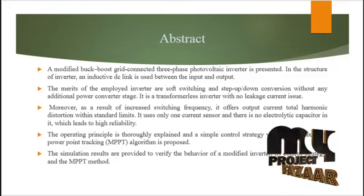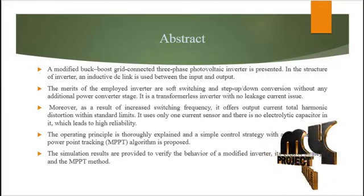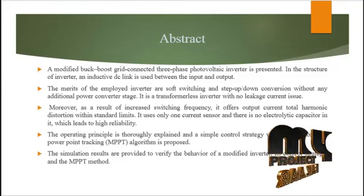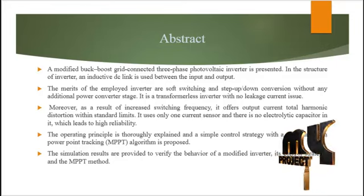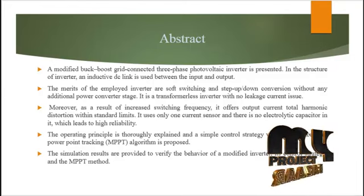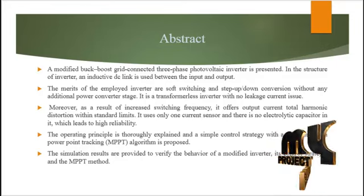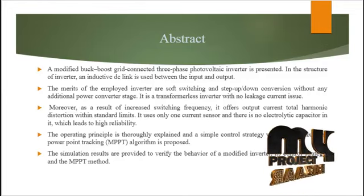Moreover, as a result of the increased switching frequency, it offers output current total harmonic distortion within standard limits. It uses only one current sensor. There is no electrolytic capacitor in it, which leads to high reliability. The operating principle is thoroughly explained, and a simple control strategy with a new maximum power point tracking algorithm is proposed. The simulation results are provided to verify the behavior of the modified inverter. It is the control strategy and maximum power point tracking method.